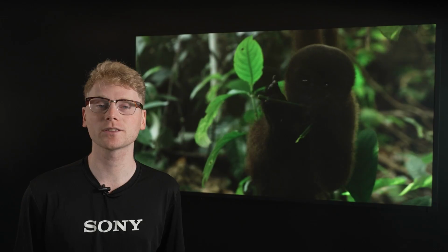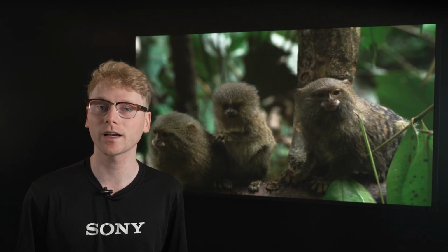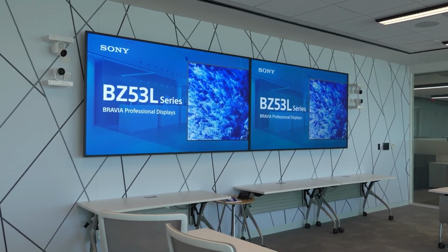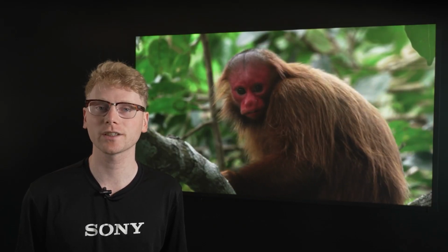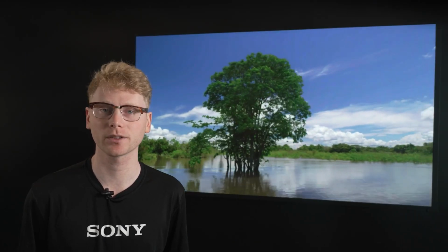My focus today will be on Sony's full lineup of Pro Bravia features, and I will also go into some unique solutions we offer, including device management platform and zero-touch provisioning. As you all know, Sony's Bravia lineup offers stunning 4K picture quality with vibrant color and incredible clarity. Sony's premium picture processing delivers crisp detail, rich colors, and smooth motion. This ensures that content will look stunning in any application, whether it's detailed charts in a meeting room or eye-catching visuals in a retail store.